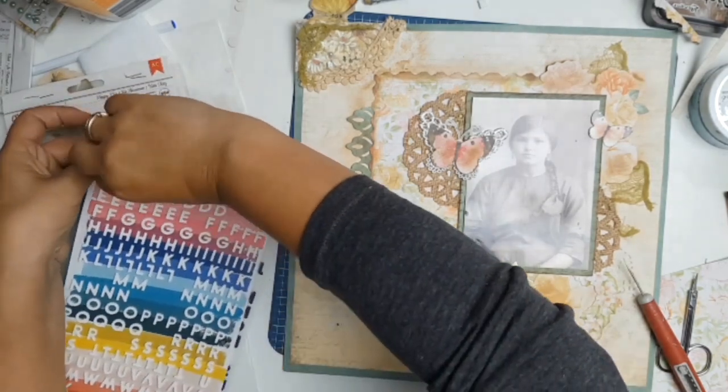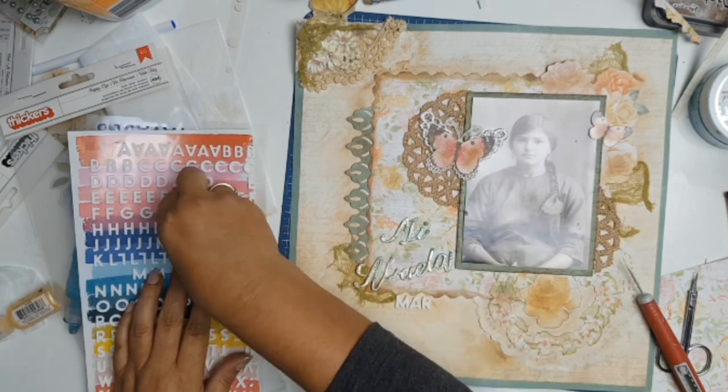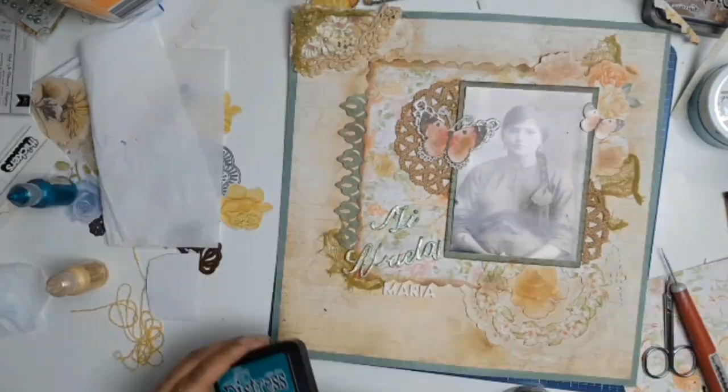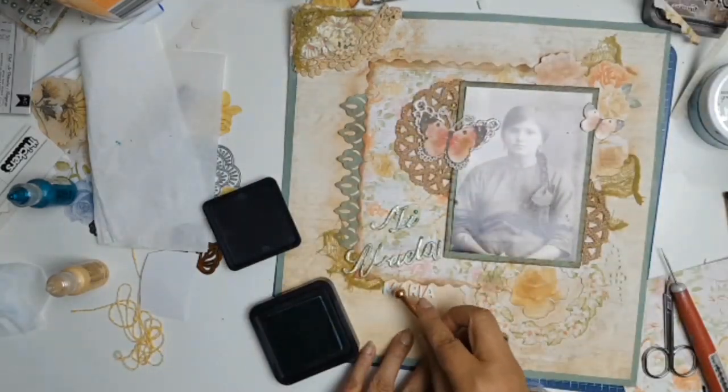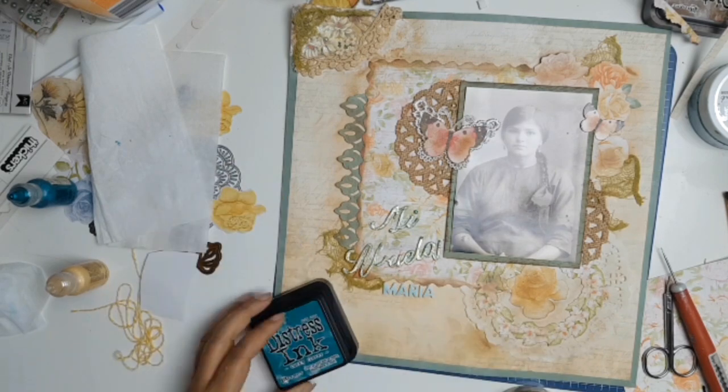So once I got my grandma's name, Maria, down, I didn't quite like the starkness of the white. So I do go over it with Lucky Clover Distress Oxides, and it just adds that hint of color that it needed. I have some close-ups coming up so that you can see all the details and the color.